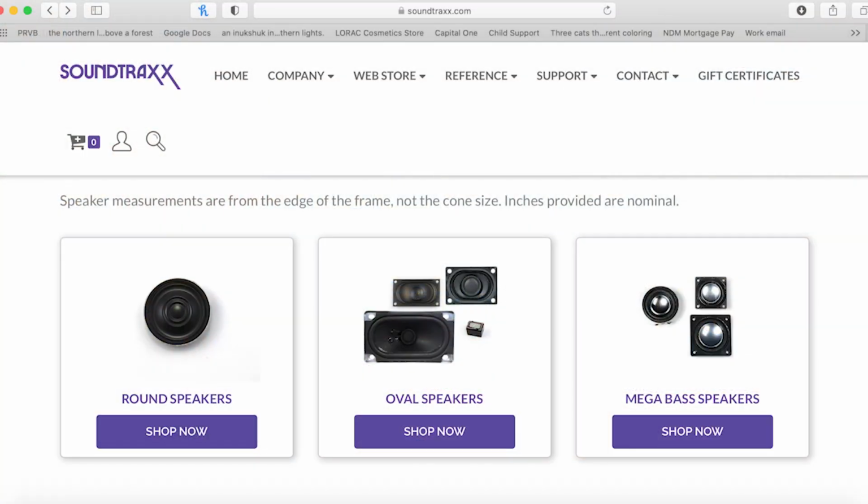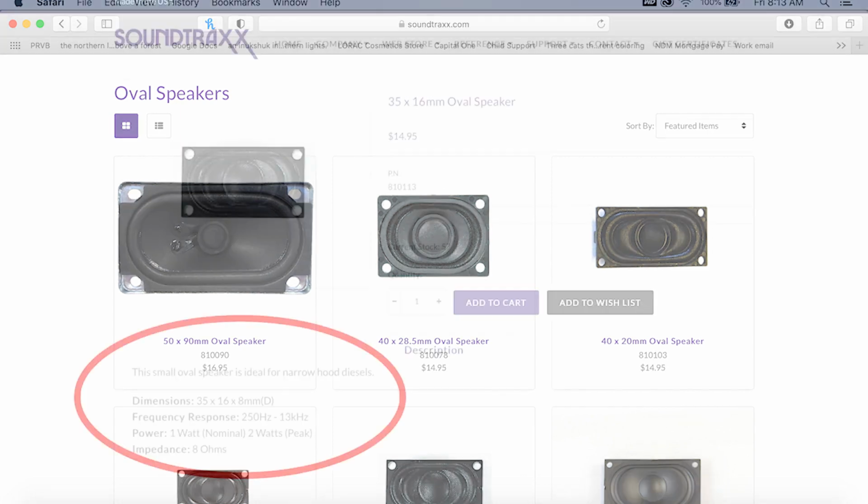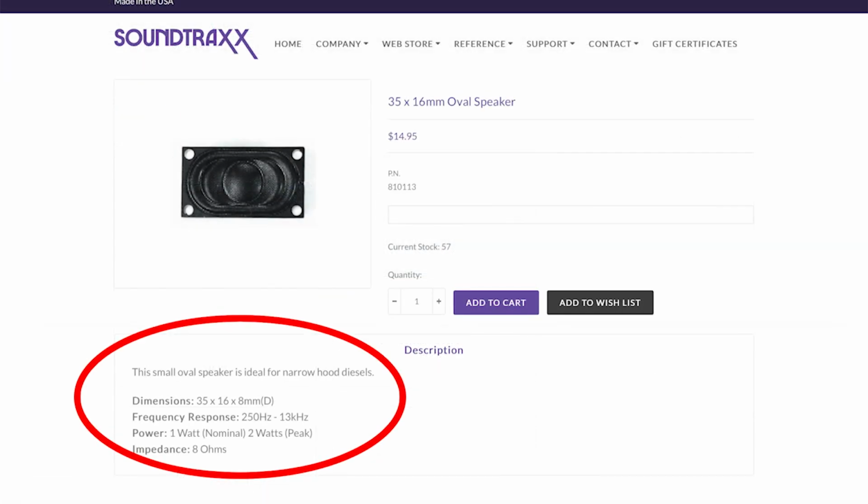The benefit is that with the SoundTraxx Tsunami2, we have several tools to help you optimize that audio so that you can match the speakers that are inside your model train. To start with, we'll talk about the different types of speakers you can choose from for the installation. At SoundTraxx, we have several different types of speakers, and you can see the frequency range and specifications of each, along with the speaker size and dimensions, so that you can pick the best speaker for your installation.